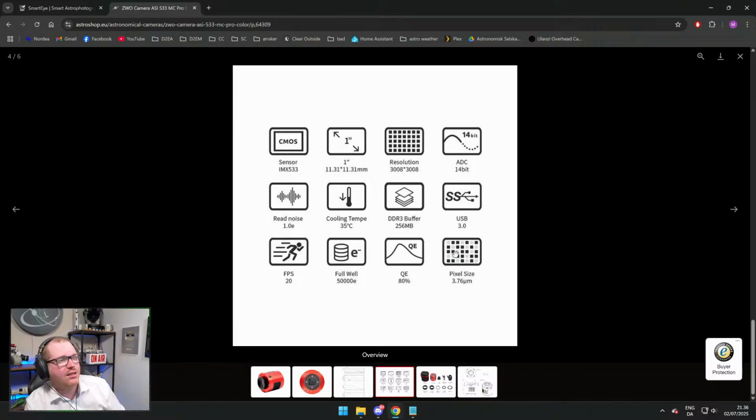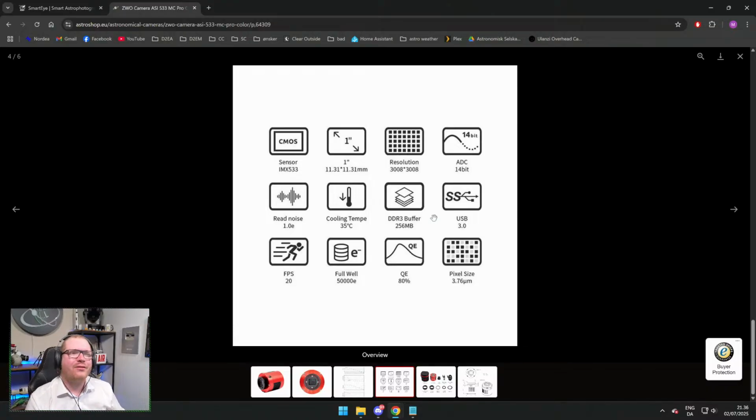That being said, if you have a high enough magnification scope, you can probably still put this on and get some decent shots of a planet. But I think the pixel size is going to be a drawback if you want to do solar system stuff. And I guess it kind of makes sense, because if you want to do solar system stuff with it, you don't really need that.